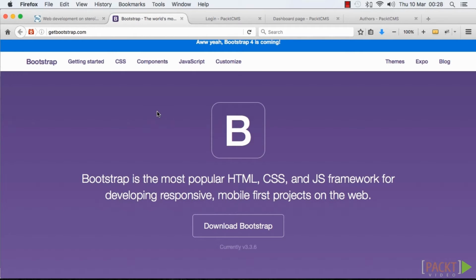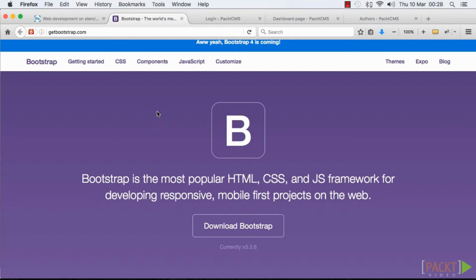Now, the way we are going to be learning about what Bootstrap can do and what we need to know in order to use Bootstrap is by developing a custom CMS interface. I've chosen a custom CMS interface rather than, let's say, a traditional 5-pager website or a marketing template because it allows us to explore everything that Bootstrap has to offer and all of its components, both CSS and JS side.